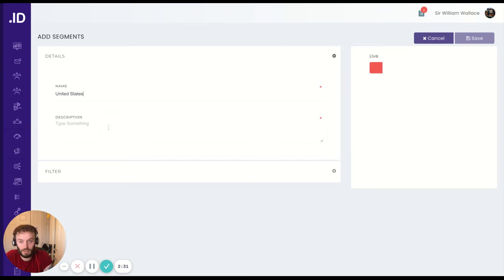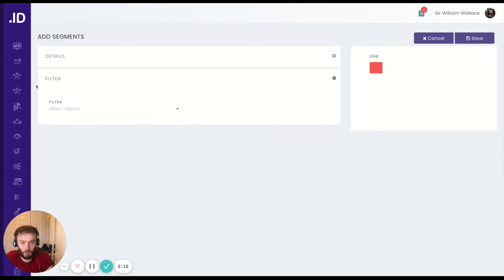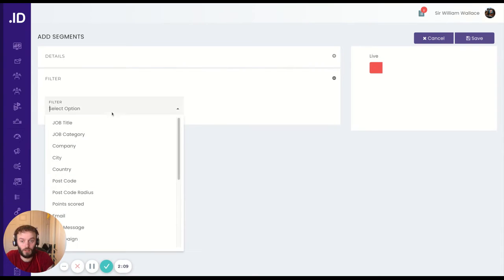So you can do this based on any candidate field, country, city, anything you know about the candidates basically. I know we have a lot of United States candidates in here, and then I'm just going to do all candidates from, excuse my spelling, from the United States. And if you go to the bottom section here, we have a filter. So this can be on any candidate field that we have information on. So that's the best thing to do, is make sure this is all standardized and this information is filled out for as many candidates as possible.